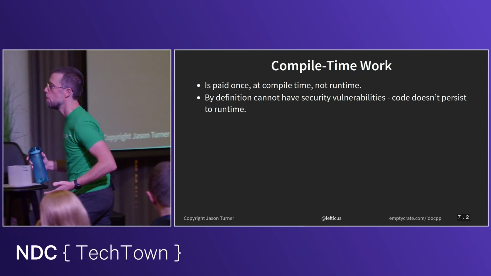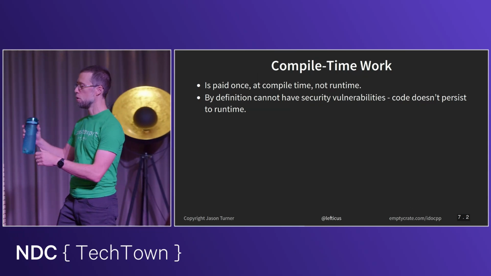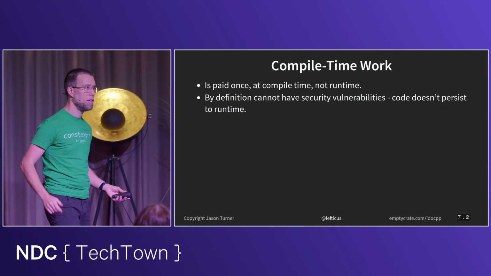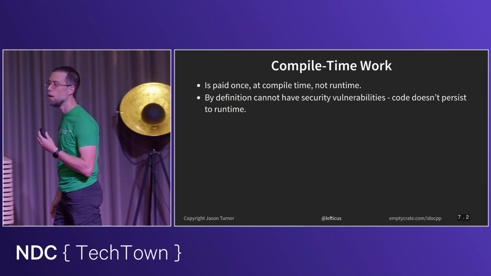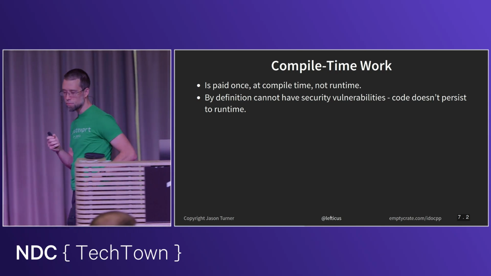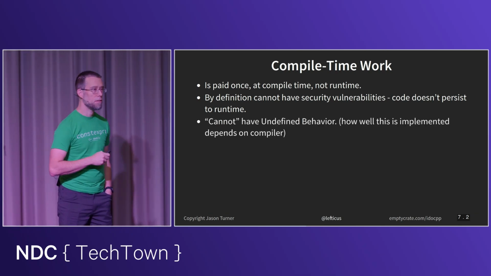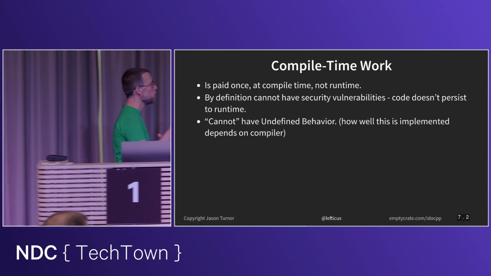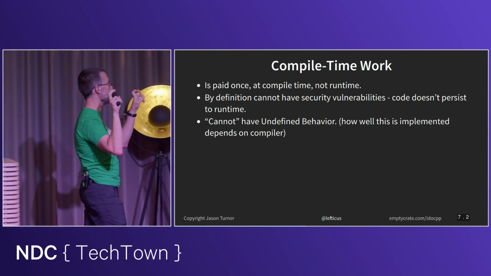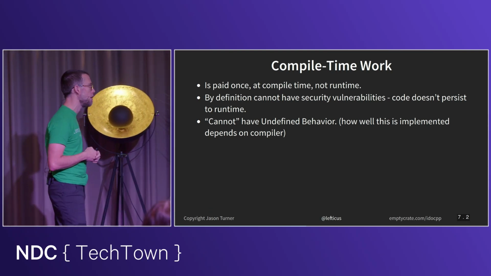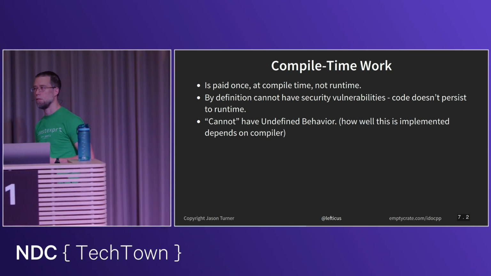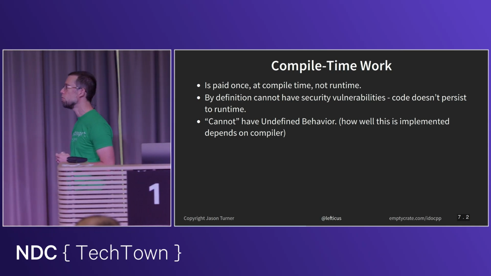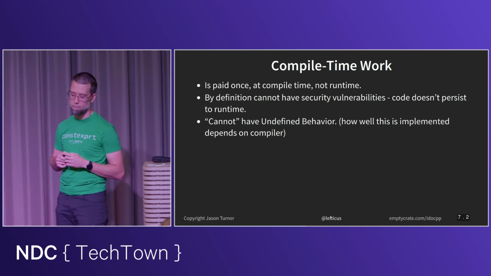OK, so if the compile time code generates something that would be like a bad hash, then you're going to have that bad hash in your runtime code. That's a fair statement. Constexpr code, or code executed at compile time, quote, cannot have undefined behavior. As I already said, that's implementation quality. It's not 100% enforced by all compilers, but it's pretty good.